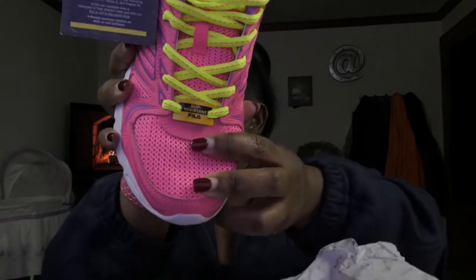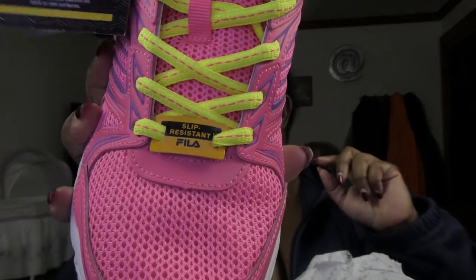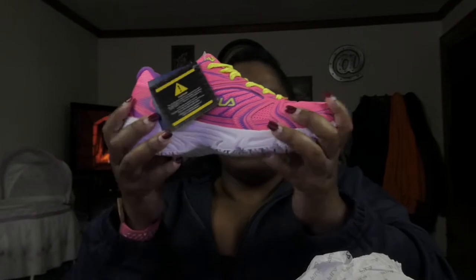They're work shoes. That's why they're slip resistant. Well, why won't we fall on a treadmill? Well, slip resistant. See it right there. It says slip resistant on the toe. But this is what I need, because my fasciitis is completely torn in my right foot. And this is why I've had to be off work for a minute, because we're going to eventually have to do surgery. I've just been putting it off, because when I get surgery, I will be down for a while, because it will take that long for the scar tissue and everything to heal. Long story, another day. We'll go into it later.